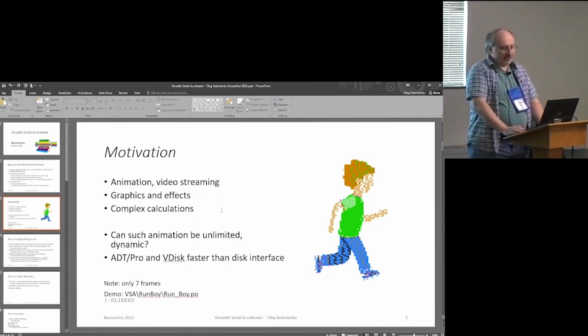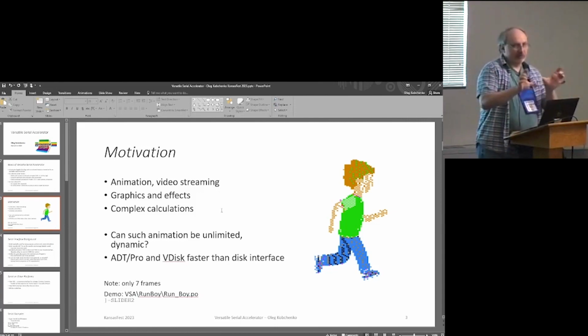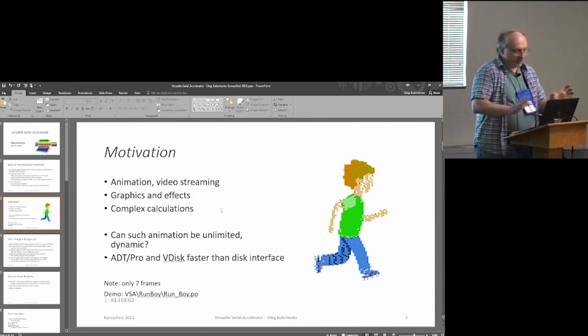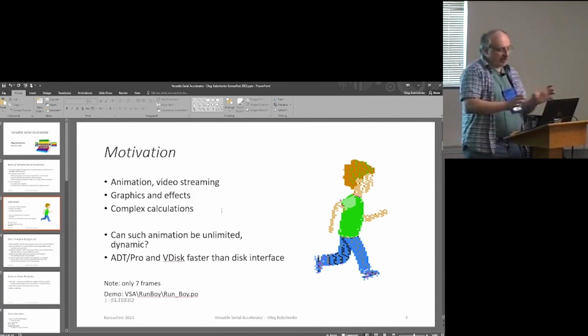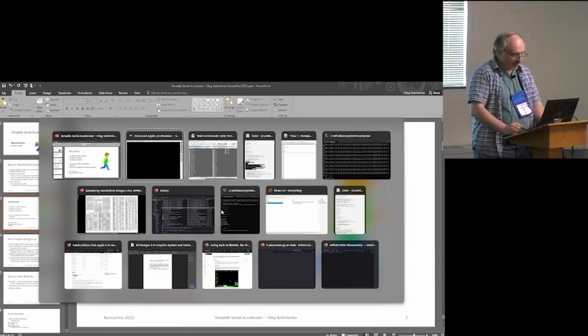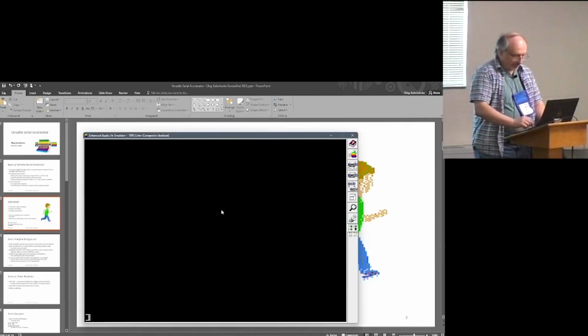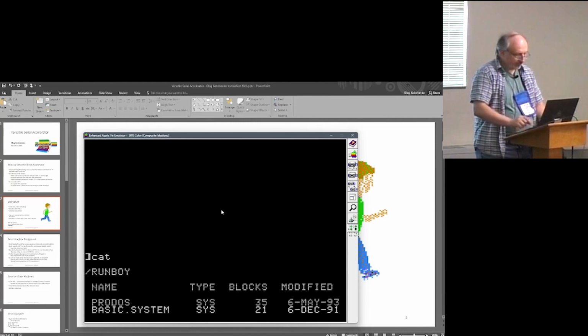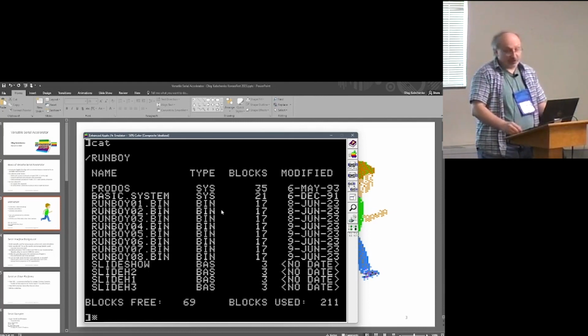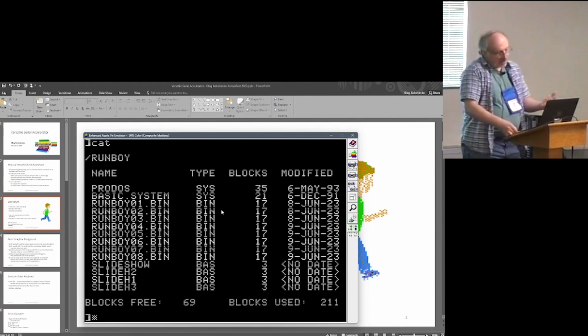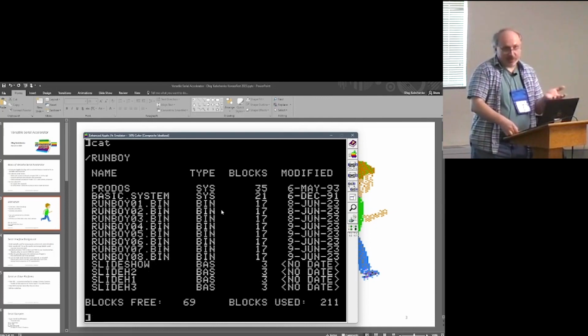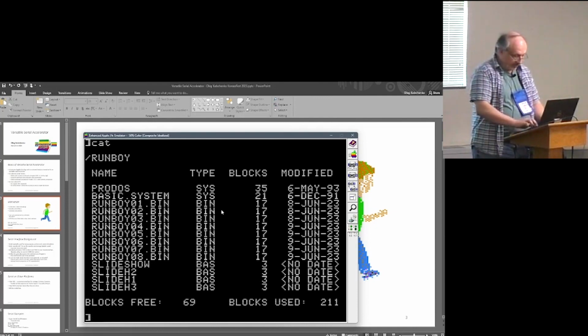So the idea was, is it possible to do it with the help of such a device, and would such a device provide such a possibility? Here is an example of how such animation is done in a straightforward way using AppleSoft.